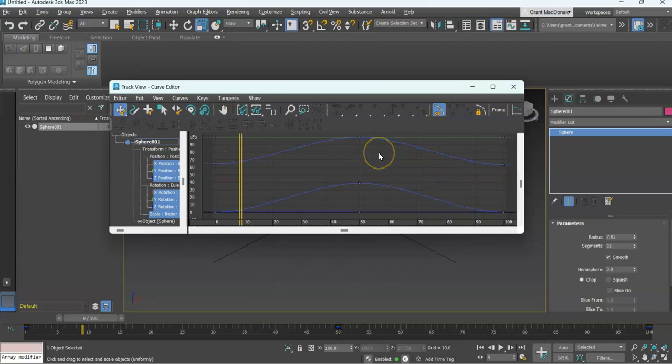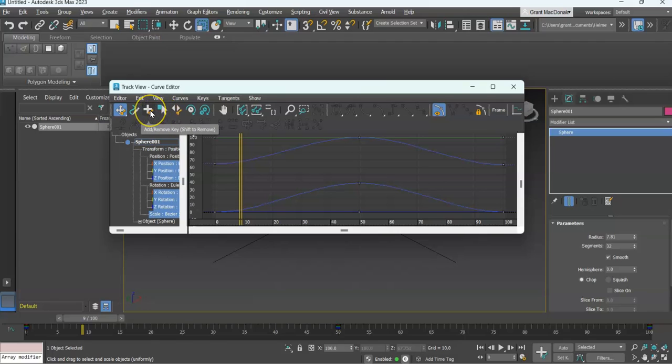Now when we play that sequence, that causes a little kind of a jump when it changes from the 100th back to the 0th frame. So I might edit that slightly. What I need to do is make sure this is clicked, the show tangents is open. It is at the moment, but if yours isn't, you'll need to click that to open tangents, and that'll be useful in a little while.